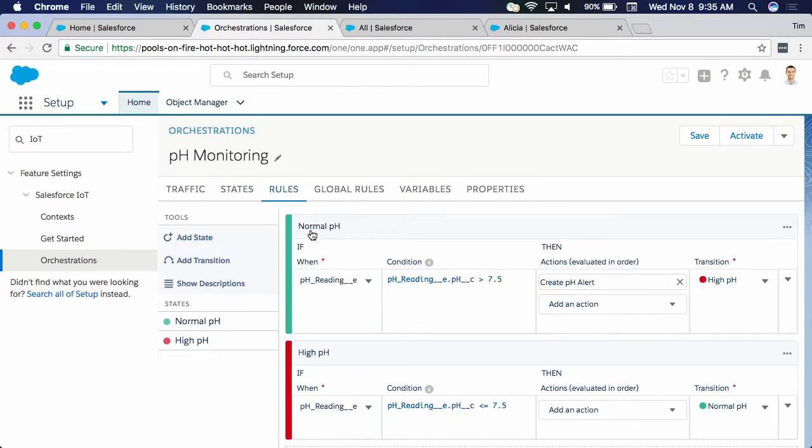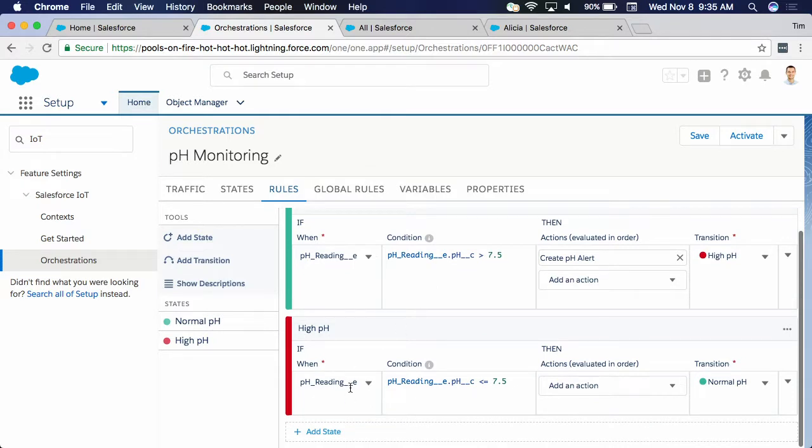So that's basically like your overall if. Just validate against that. So that's your first if. It only executes the rules that are in the current state that you're in. So if I'm in a high pH state and I get a platform event where the pH reading is high, there's no transition defined, so that event's ignored then? Yeah, in this case, the way that we've set it up, that event would be ignored.